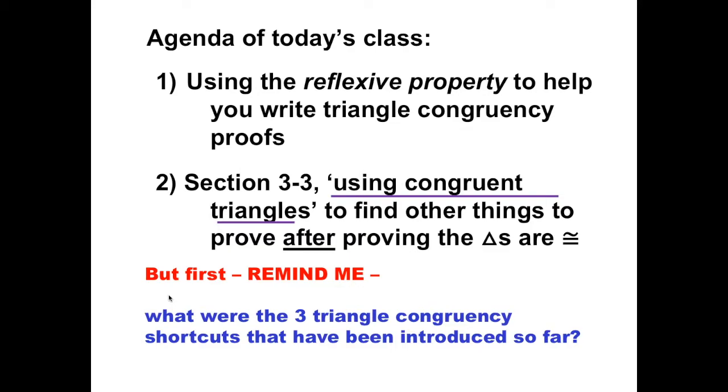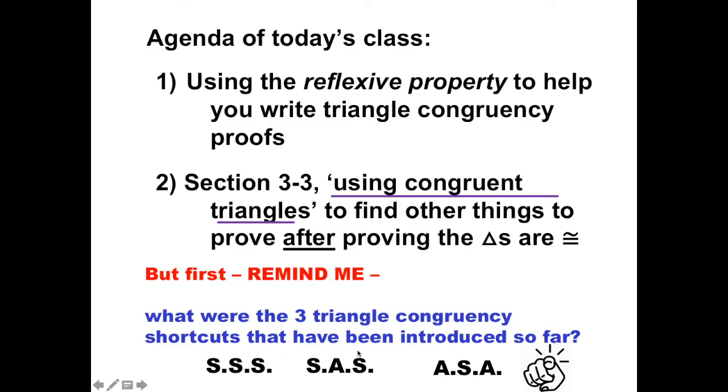Yes, side, side, side. If all three sides of a triangle are congruent to three sides in another triangle, then the corresponding sides are all congruent to one another, and we would know that the two triangles were congruent through the SSS congruency shortcut. What if we happen to know an angle? What else would we need to know? We would need to know an angle and the two sides that include the angle. So SAS is another triangle congruency shortcut. So it was SSS, then SAS, and then finally what? ASA. It was ASA for the third and final triangle congruency shortcut.